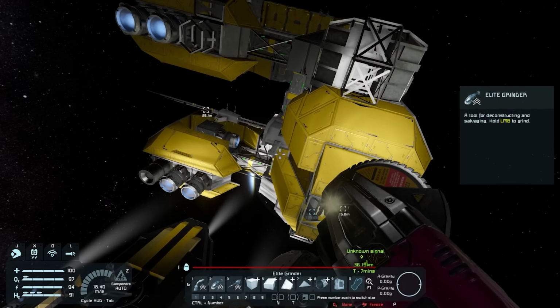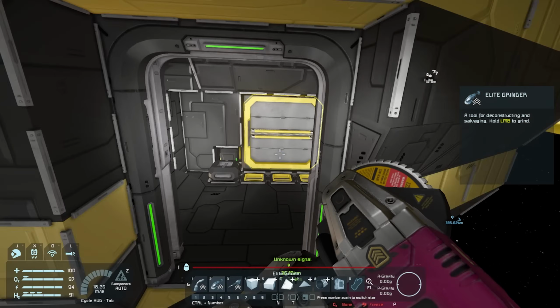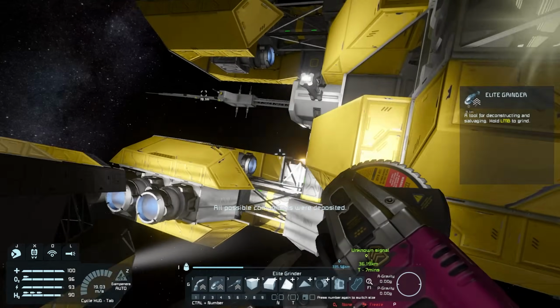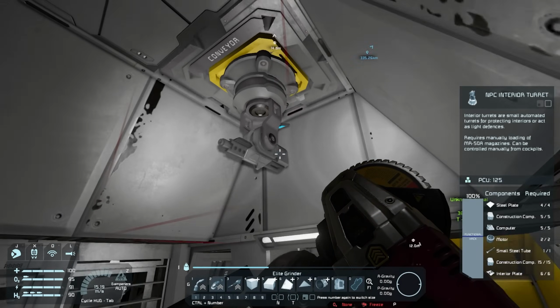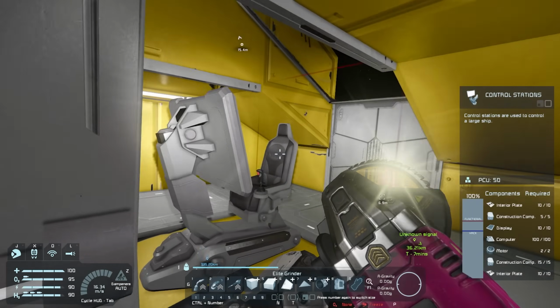Okay, thank you. Thank you, good sir, for your hospitality. We're just gonna put this in our ship so it doesn't get damaged or anything. And we'll come say hi. We'll come check it out. Okay, let's go see. Do you have any interior turrets, though, is the question. Yes, you do. They're friendly, though, because we're friendly. We're just disarming you in a very friendly way.